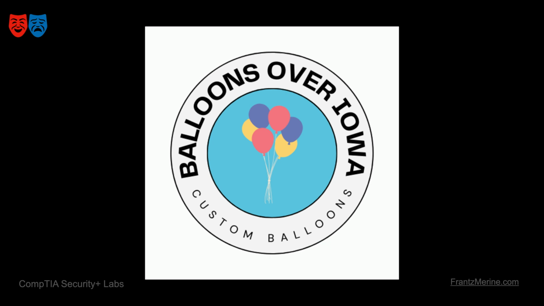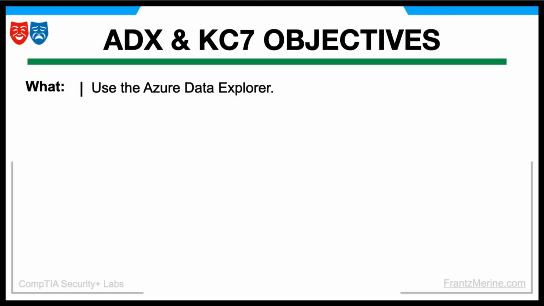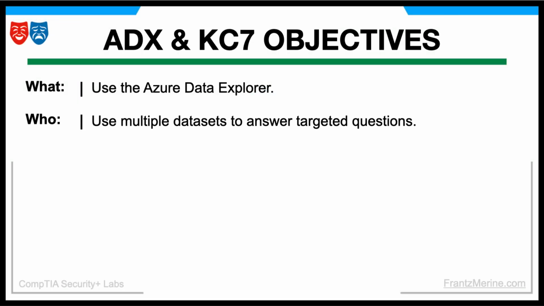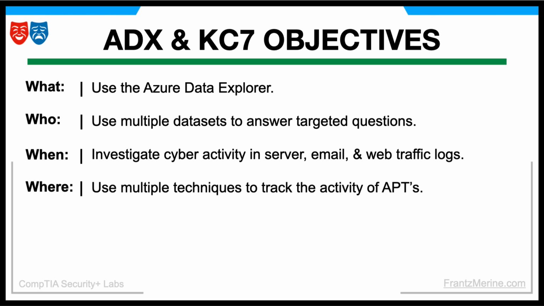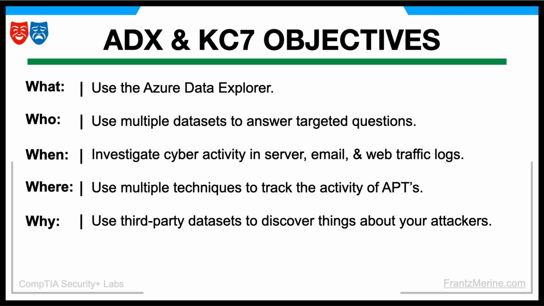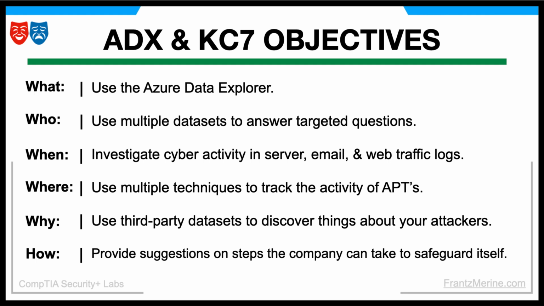By the end of your day on the job, you should be able to use the Azure Data Explorer, use multiple data sets to answer targeted questions, investigate cyber activity in logs, including email, web traffic, and server logs, use multiple techniques to track the activity of APTs, also known as advanced persistent threats, use third-party datasets to discover things about your attackers, and make recommendations on what actions a company can take to protect themselves. With the stage set, let's start with the first question from our list.